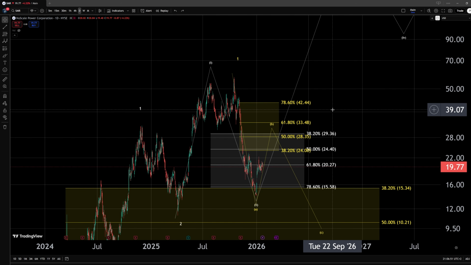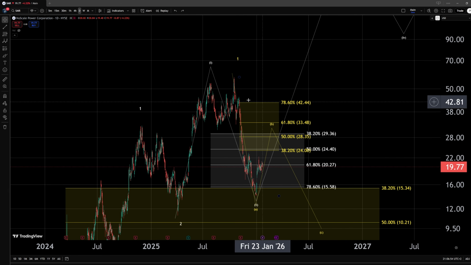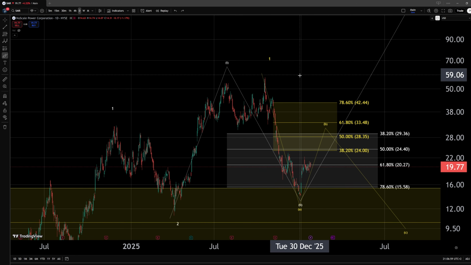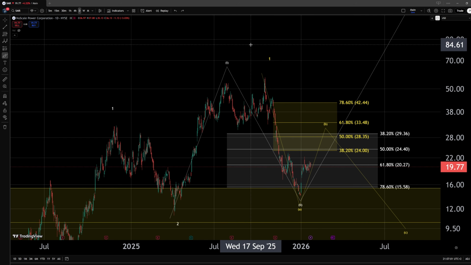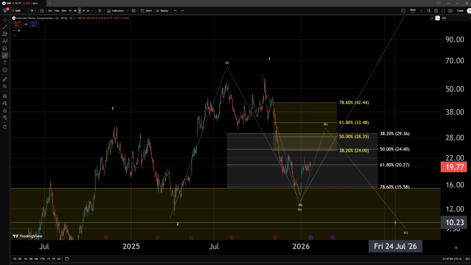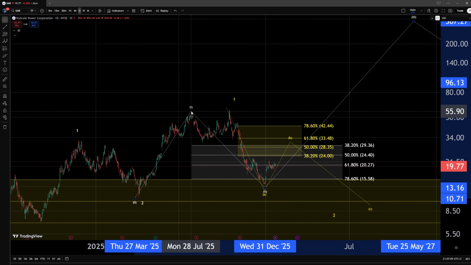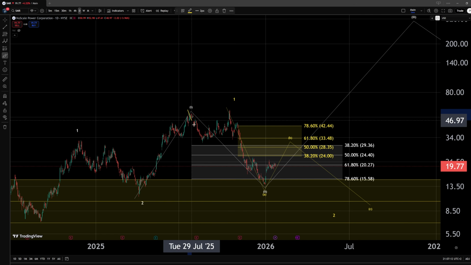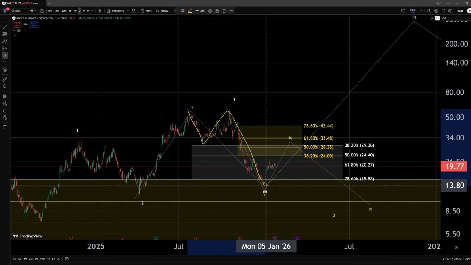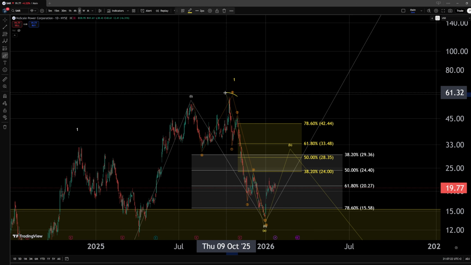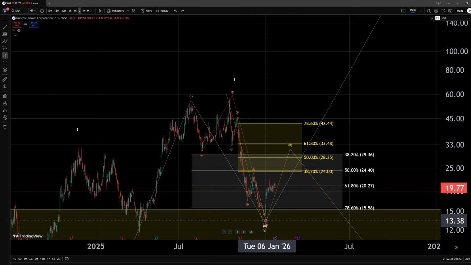Now, within this area, we may be thinking we have an initial 5-wave move to the downside from the all-time high. How can we even track continuation higher? How can we look for anything other than a continuation in this downtrend within the yellow interpretation? And this actually assumes that we have formed a top within this wave 1 here instead. This assumes that we have an expanded flat correction in an ABC structure, where this would actually form a 3-wave pattern. This is what we have been tracking all along in this orange interpretation, ever since we actually topped within this wave B. And within this idea, we can continue to look for upside.